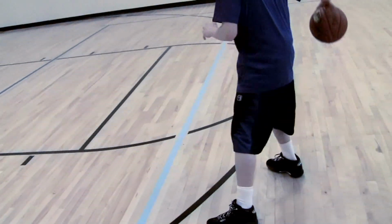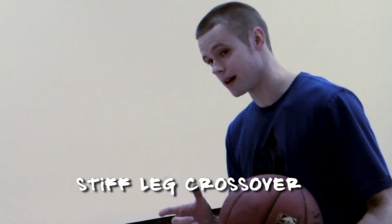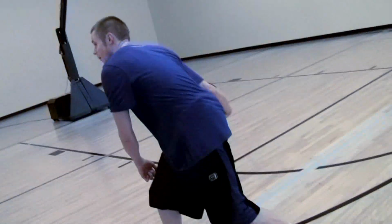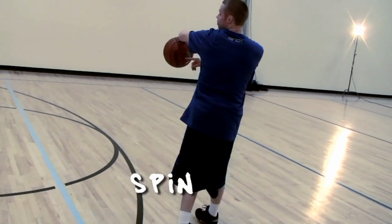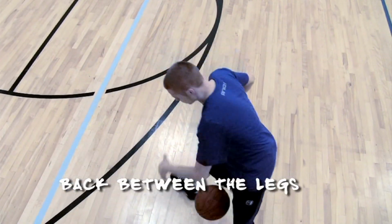Start out, I come up to the defender, give him a setup. I'm here with a stiff leg crossover. The stiff leg crossover is like this, where you act like you're going to the hoop and you pull the ball back around my right foot. Come back between my legs this way. I spin, now the ball's exposed to the defender. So I spin here and I bring it back between my legs this way.